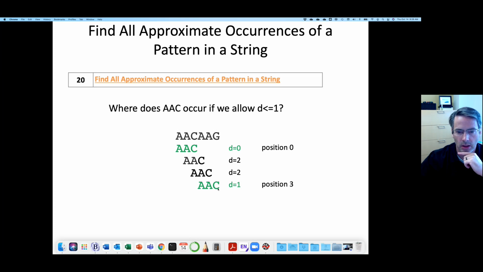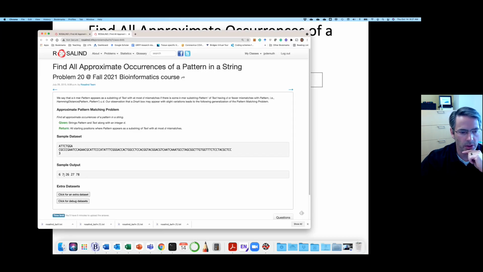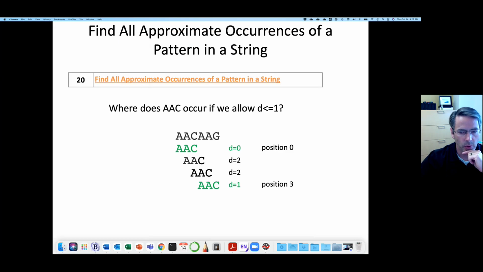We only have a mismatch at the last position, so that will evaluate to true, D less than or equal to 1, true. And so we have position 3, right? And so our answer for Rosalind in this example, it wants the start positions, would be 0 and 3.